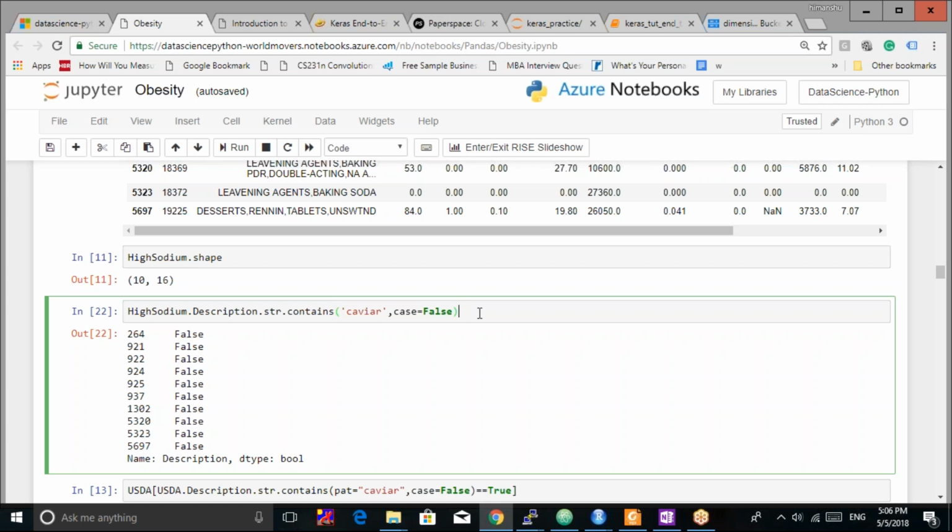Now do one thing: tell me the row number of KVR in your USDA data frame, on which row KVR is there, and how much is the sodium content of KVR. Prayas, I want an answer from you.